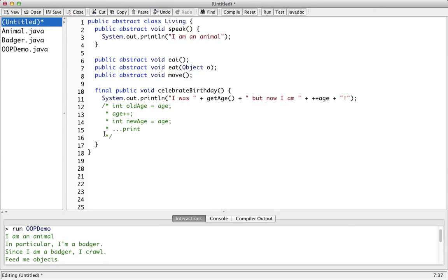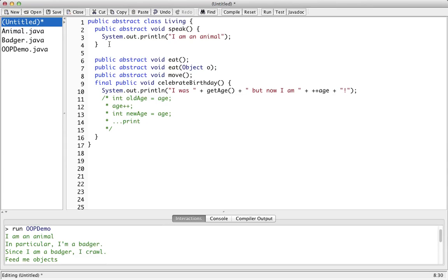So all of this is still valid. Well, we can't have a method definition and the abstract keyword. So let's just take that out.